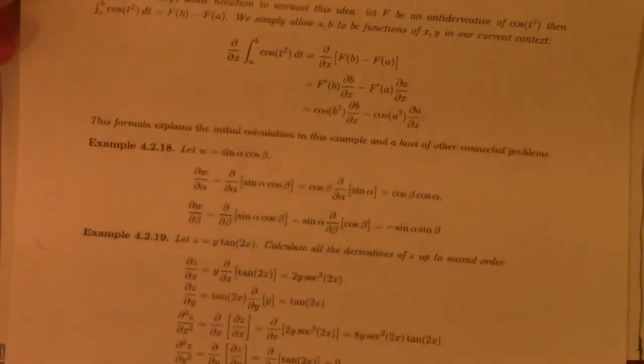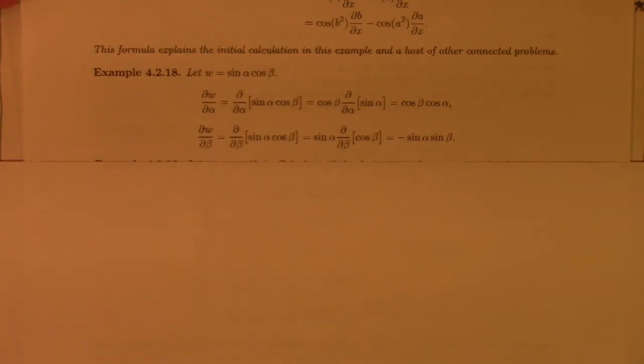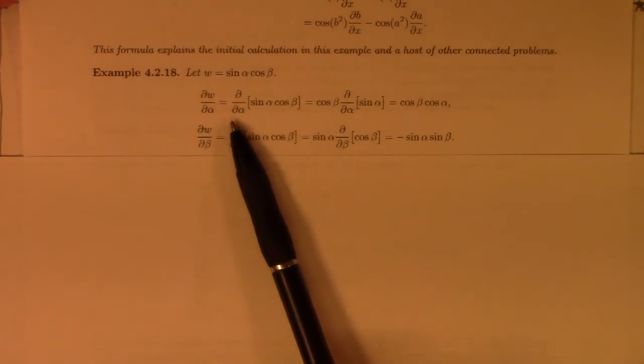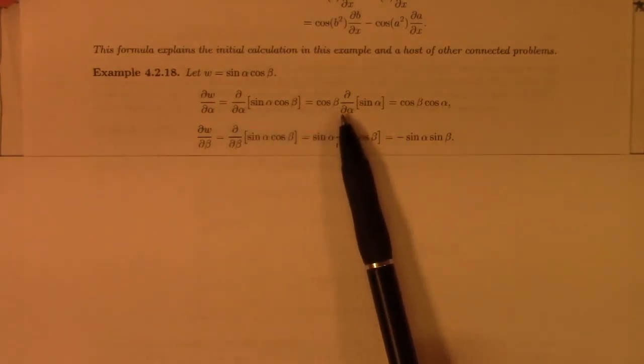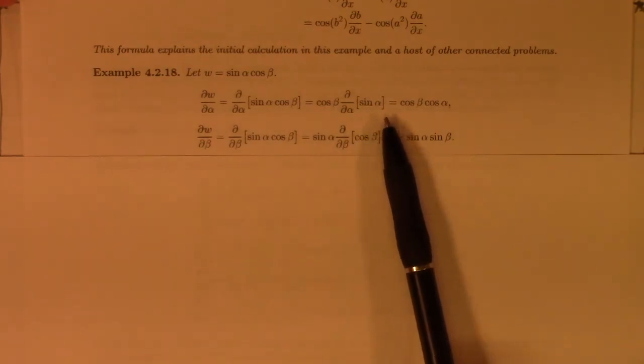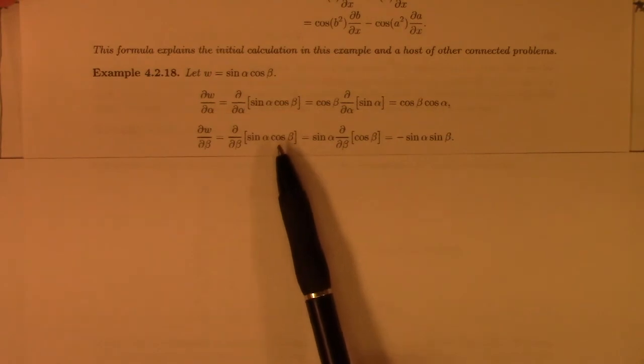And then even down here is some partial derivatives with respect to alpha and beta. If you've got a function of alpha and beta, then we can think of alpha and beta as independent variables, which means that when we're differentiating with respect to alpha, we treat beta as constant, so like cosine beta just comes out, and we get derivative of sine alpha, which is cosine alpha. And likewise for the other one, with the beta derivative, the alpha is constant, so we just pull it out.